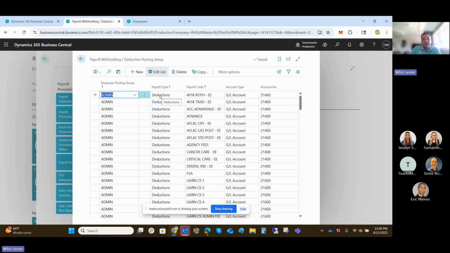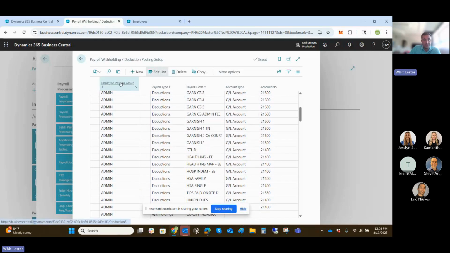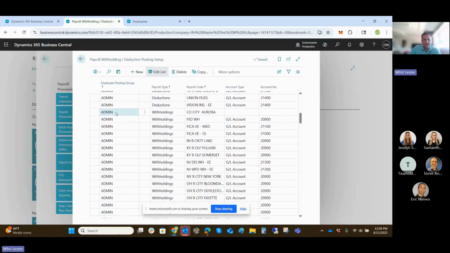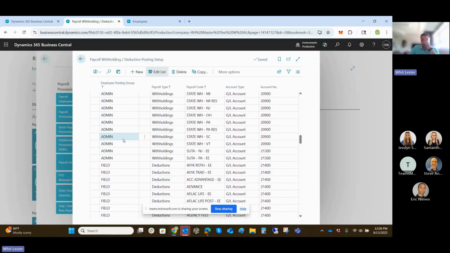So within the payroll module, we're going to be tying every single payroll code to an account number in your chart of accounts, and there can be additional flexibility within that. In this example, I've got employee posting groups, meaning we've got admin posting groups and we've got field posting groups for this example. But what this means is that you might have the same payroll code, but an employee might have a different posting group associated with it when you're actually processing payroll. And so that can map the entries to a different account number just using the posting groups.